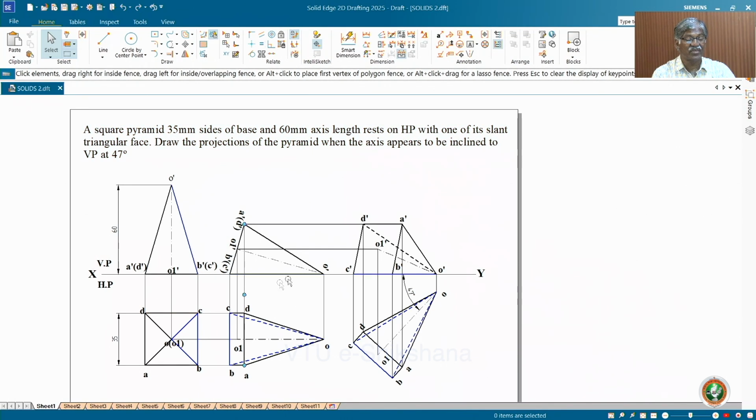Since the slant face on HP must have edge condition, the edge to be taken as a reference must be perpendicular, so that you rotate, you get the slant face on HP. That is what we have done. In case of some inclination to the axis, or the slant face inclined some degree to HP, you get edge condition only. Naturally this should be taken as this, and completely you rotate so that OBC is on the ground or HP. Now project it.